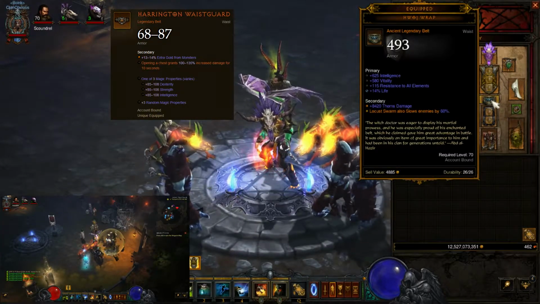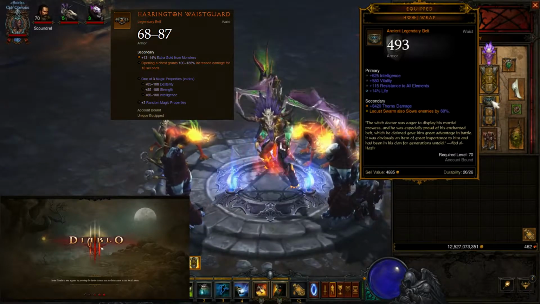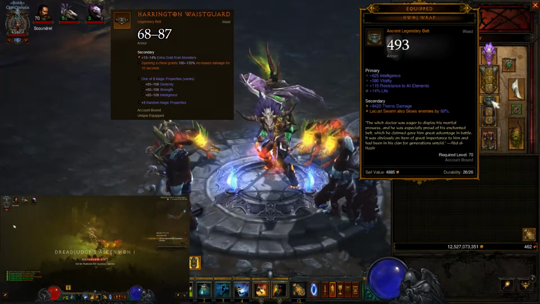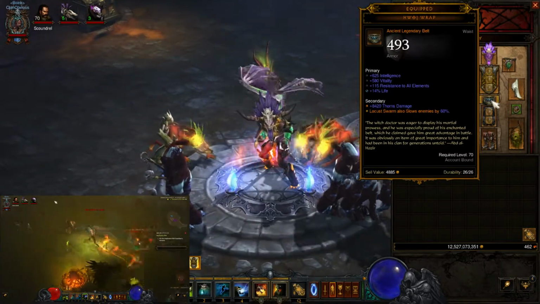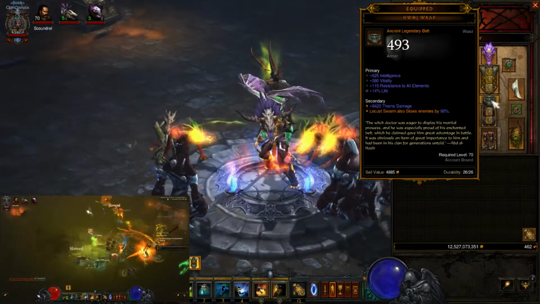That way, when you click on chests or you click on anything on the ground, you get a big damage buff, which helps with your passive AoE to kill the white mobs. They will just melt all around you. I don't have that one, so I'm using this wrap basically for the Locust Swarm slow, which will proc my Bane of the Trapped, so everything will take a little bit more damage.